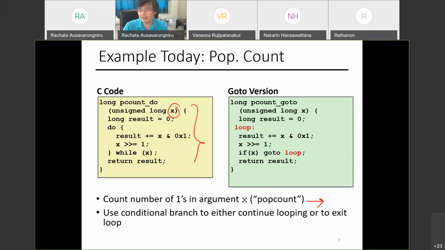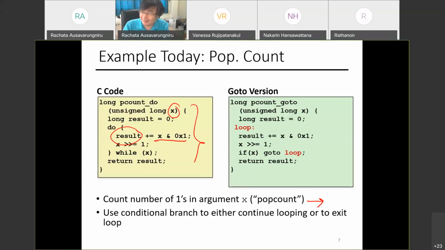And you can see here, basically the way we do it is you have the result, which keeps accumulating. It accumulates every time the least significant bit is a one. And then you keep shifting X. So it would go through every single bit of X. This would go through this loop multiple times, right? How many times? Depending on how long this unsigned long is. So in x86, that is 8 bytes, so it would go through this loop 64 times.